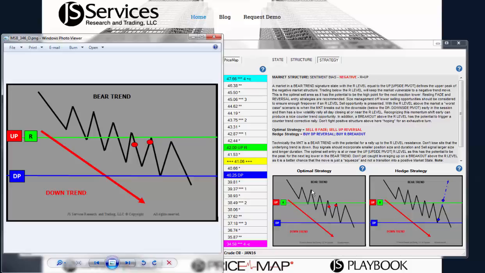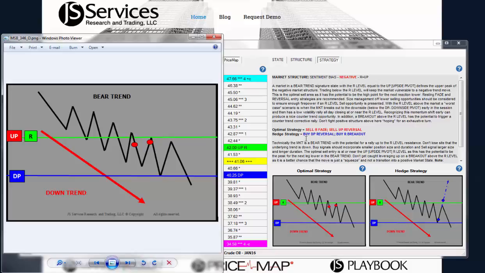And that makes sense. We're in a bear trend. Best place to sell a market is at our sentiment bias, at our upper peak. The market may not give us that opportunity, but if it does, that's our leverageable trade. That's where we want to really spend our money. So any other sell opportunities that are away from this area, we want to risk less. We should have lower size. The farther we get away from our optimal, the lower the amount of size.